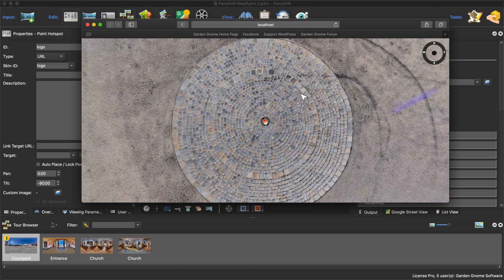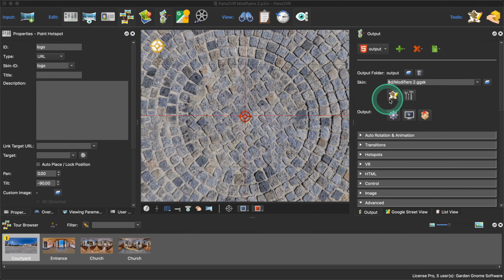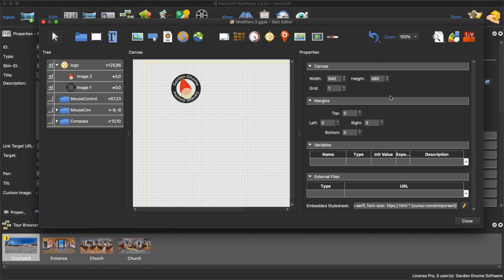Dylan has a question. Can you add the scale back to it and keep the 3D distortion to the logo? Yeah, I was wondering the same thing. Is there a reason why you have to have one on and one off, if you turn on the 3D distortion? I don't get the question, sorry. Can you add the scale back to it and keep the 3D distortion to the logo? I see what you mean. Okay.